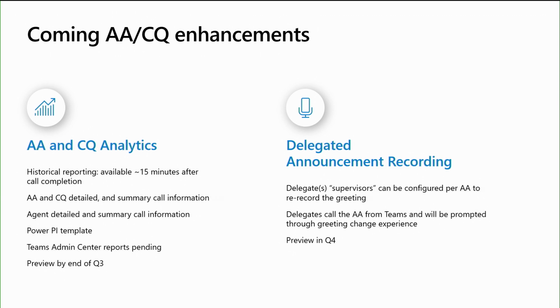So we are allowing an early version of an auto attendant supervisor or a delegate to be configured on an auto attendant basis. And this basically allows that user to call into the auto attendant and actually be prompted through a series of prompts about changing the greeting for that auto attendant whenever they would like. That again is expected to be in preview probably in Q4 of this calendar year, and again will be released generally based upon the feedback of that program.